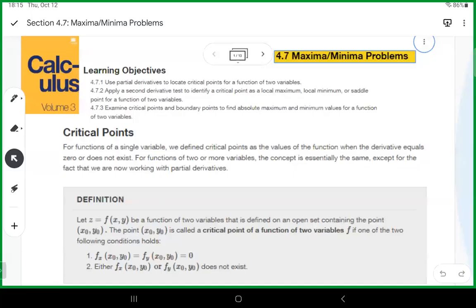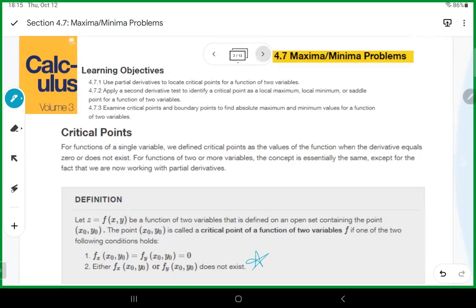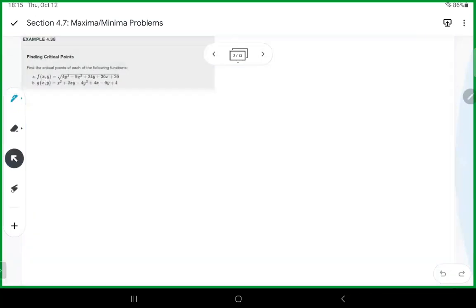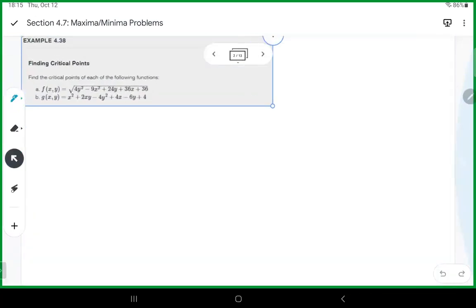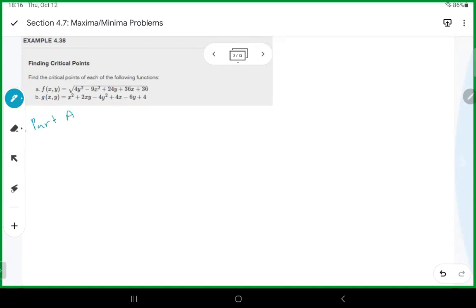Okay, so we're gonna move on to 4.7, which is Maxima and Minima problems. I think it's amusing that the name of the section has the word problems in it. I will warn you that there are not a lot of problems. There's only currently 13 slides, but the answers are pretty long, so we do have separate parts for part A and B at the moment. We might need more, hopefully not.